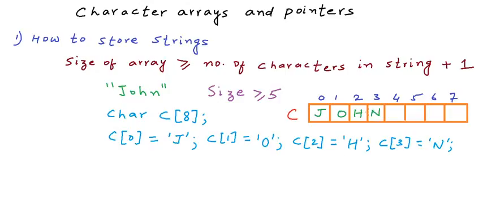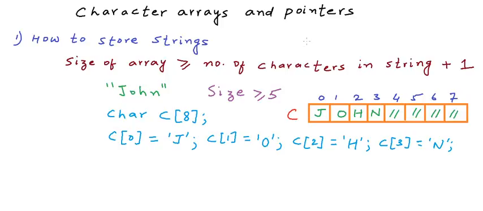So let's say if we pass this string to a function that has to print the string John or find out the length of the string that we have stored in this array, then how would the function know that the string is only till index 3, even though we have not filled anything in these indices at 4, 5, 6 and 7. There would be some garbage value there. So either we pass this extra information or we do something else.